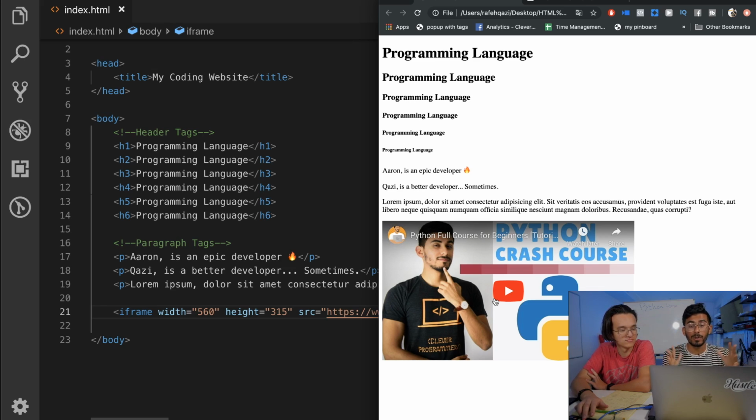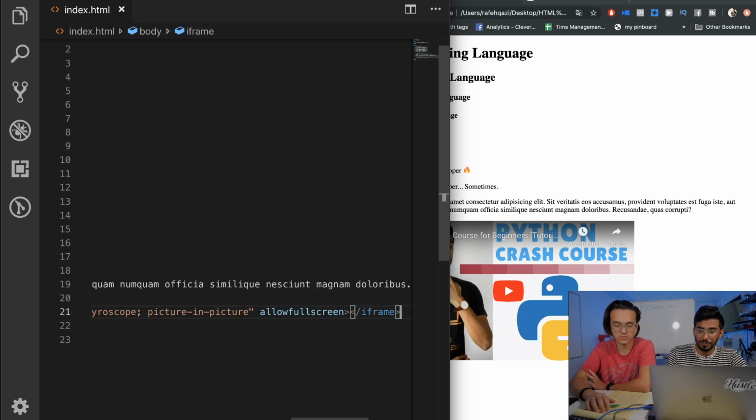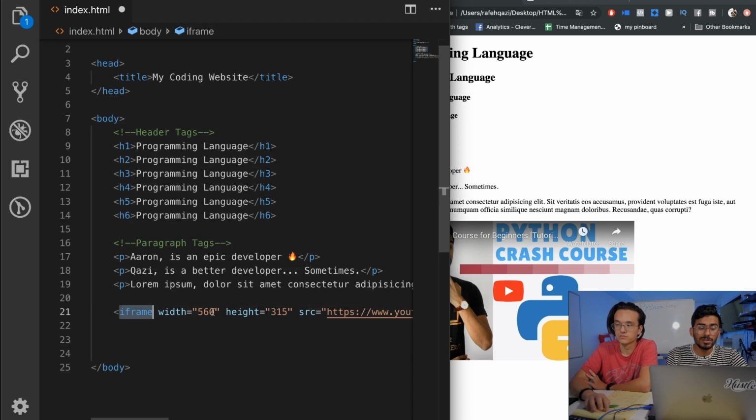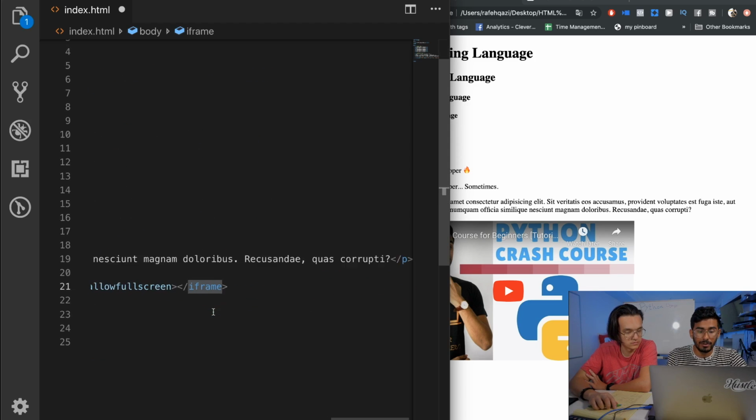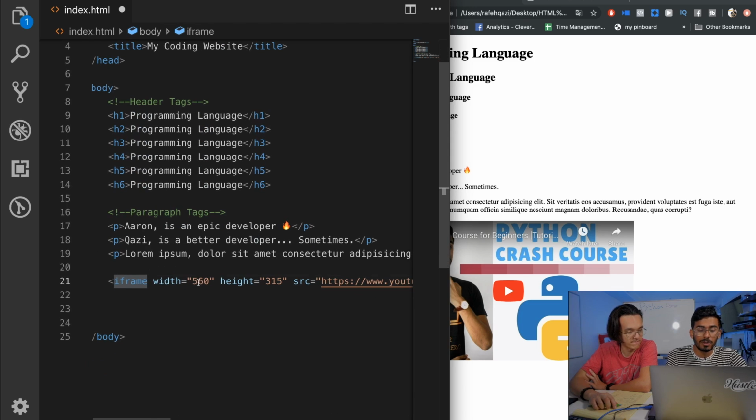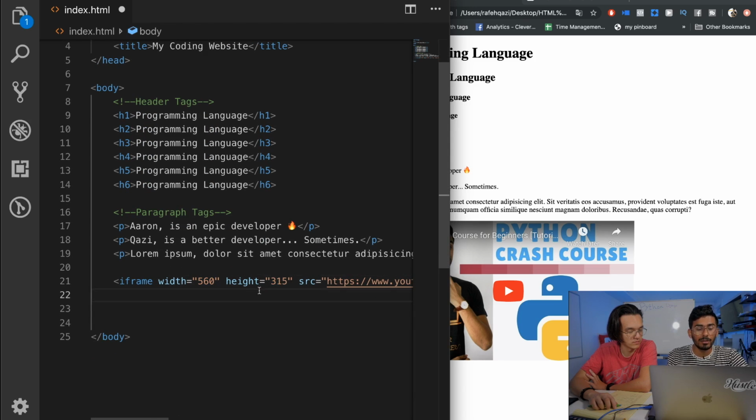Now in this tutorial, we're not going to teach you how to host this website online yet, but we want to show you how to make a useful HTML website that people could actually use and that you would even want to use. This is using something called the iframe tag. You might be wondering about width and height, what's going on here. We're going to talk about that in a second. We're building up to it.